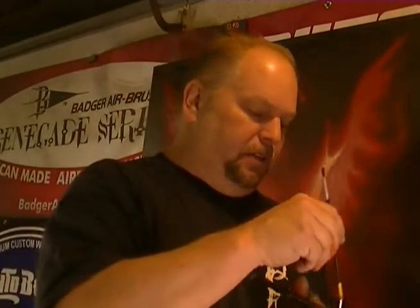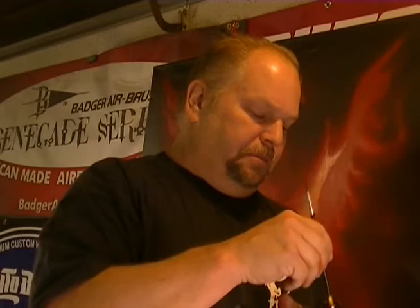Back feed the airbrush. The other thing you can do is take a paintbrush, use the back end of the handle, just kind of stir it up, and then back feed a little bit.